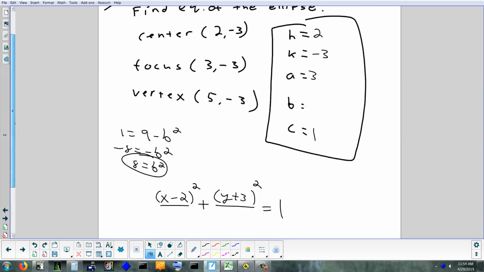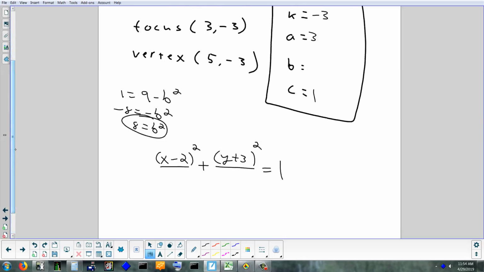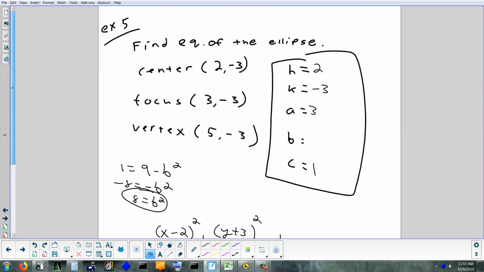All right. Now, one of these denominators is going to be what letter squared? A. Yep, A. And what's the other denominator going to be squared? B. So one of them's a squared, one of them's b squared. We just got to make sure we put them in the right spot. Easiest way to figure it out, draw those points. I'm not saying draw it perfect, just a quick sketch. Right 2 down 3. Right 3 down 3. Right 5 down 3. They're all down 3.